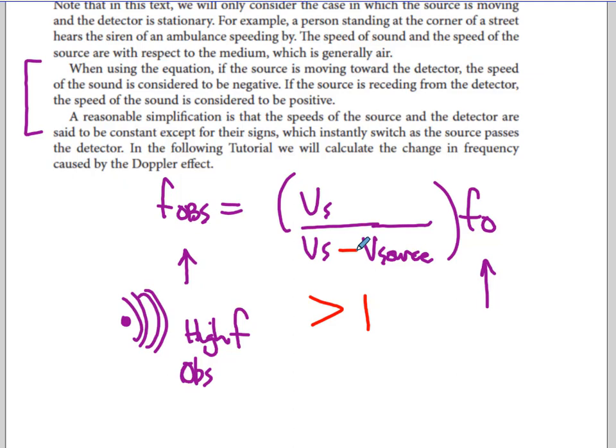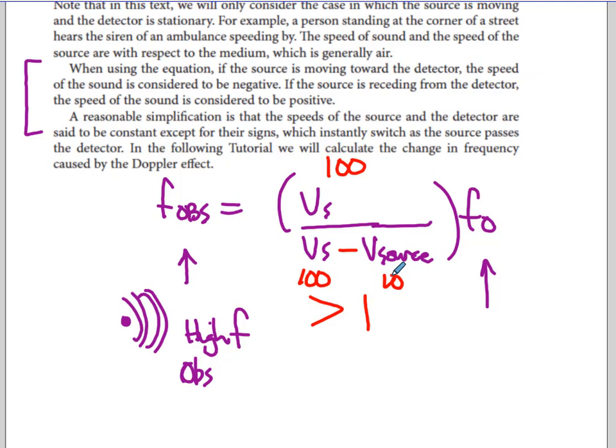Okay? Because let's put some numbers in here. Say the velocity of the sound is 100 and this is 100, and let's put 10 for the velocity of the source. Now I have a smaller denominator than my numerator, so that should end up being greater than 1. And that means when I multiply my original frequency by a number greater than 1, it should go up, and that would be the observed frequency. So when the source object is coming towards you, then you want to use a subtraction in that formula.